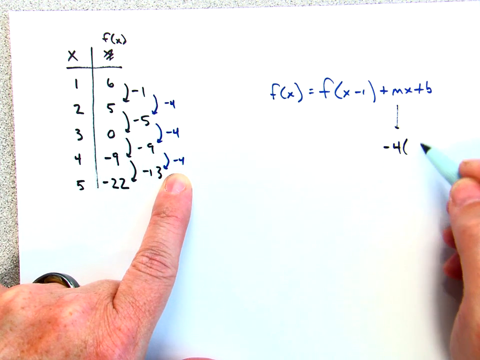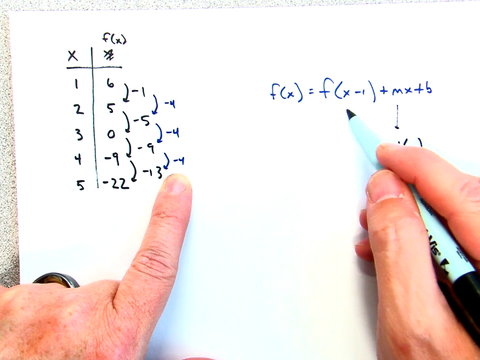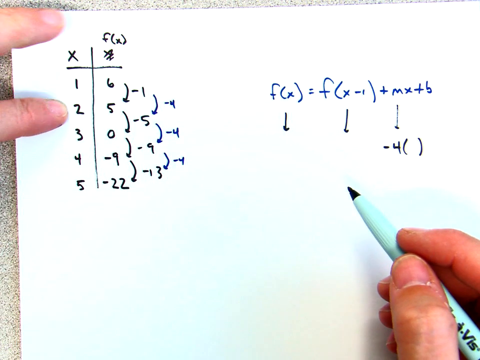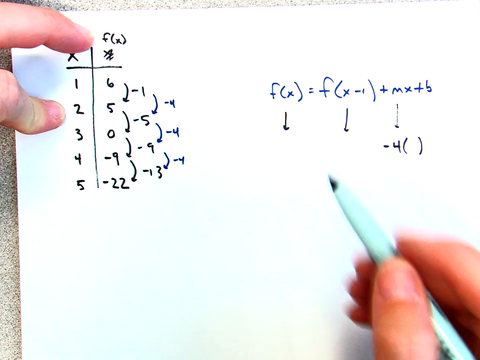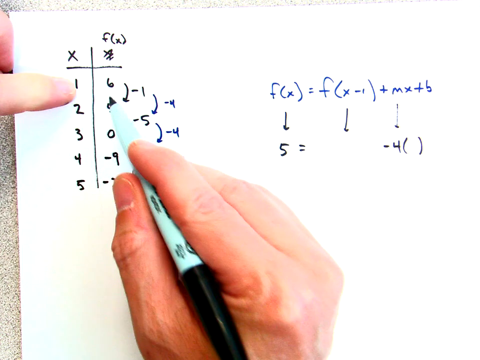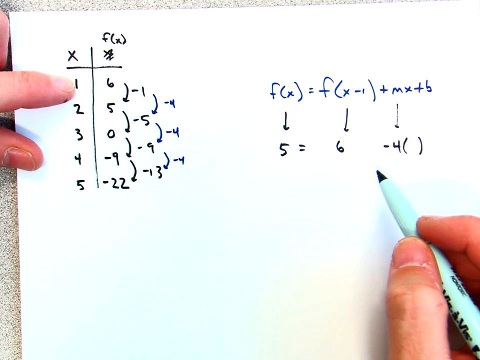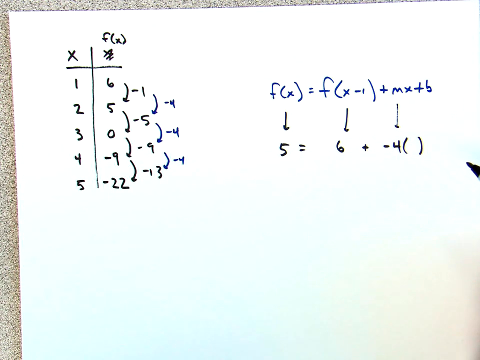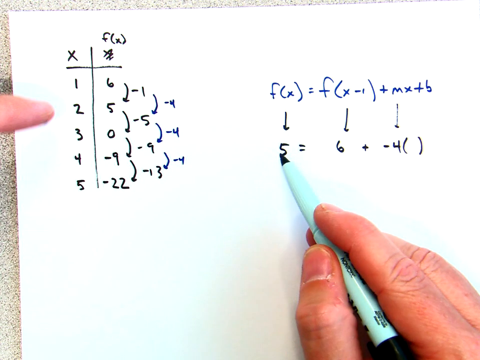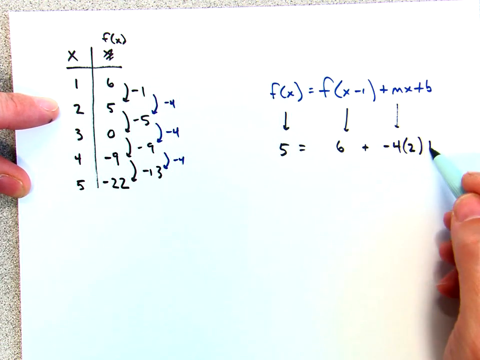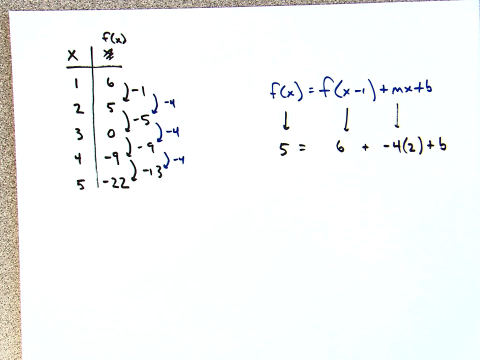Right? I'm going to select any x value I want, which will match up with these terms here. So again, I'm going to take the second term. So the f of x value will be 5. The f of x that came from the x before it would be 6, right? If I want to say plus the negative 4, I mean, I could do that just to keep with that. Now again, this function value was 5 when x was 2. So I'm going to plug in a 2 here. And again, I don't know the b value, so I can just leave it as a b. But we're back to the exact same thing we did despite the notation.